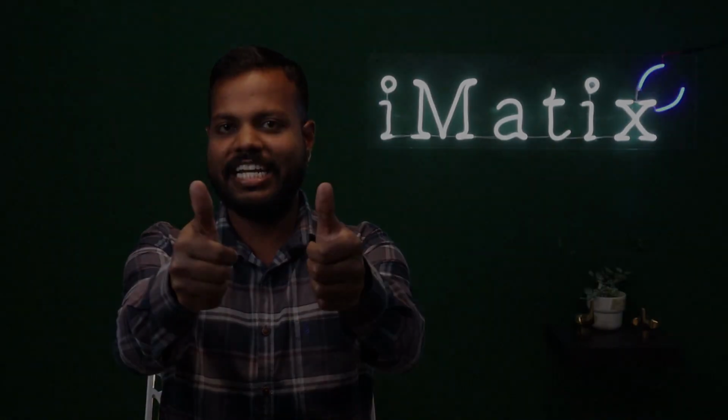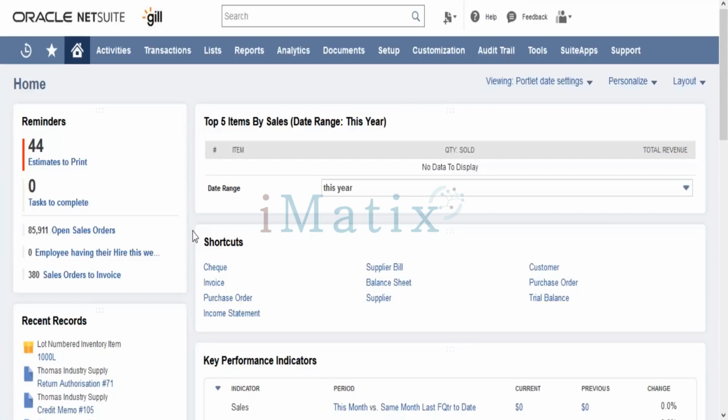So let's get started. This defines whether you want the commitment to happen automatically, or whether it should commit only the quantity which is available or the complete quantity. What does a commitment mean? For example, I have ordered an item for 10 quantity, and in my inventory, I have that quantity as 20.